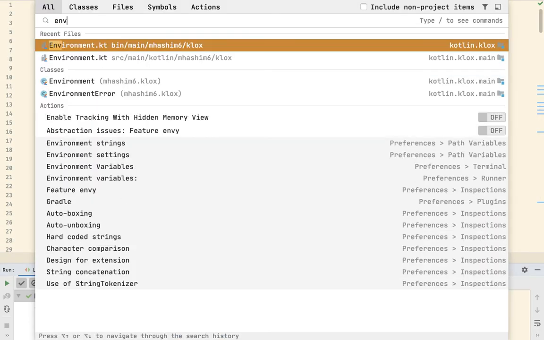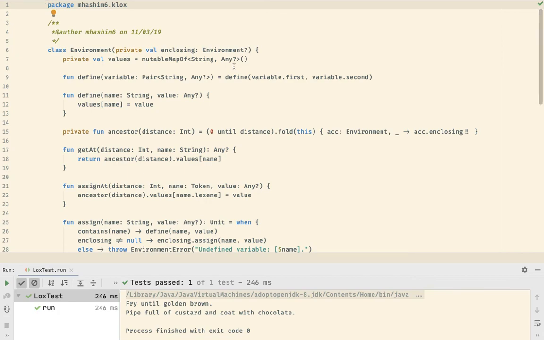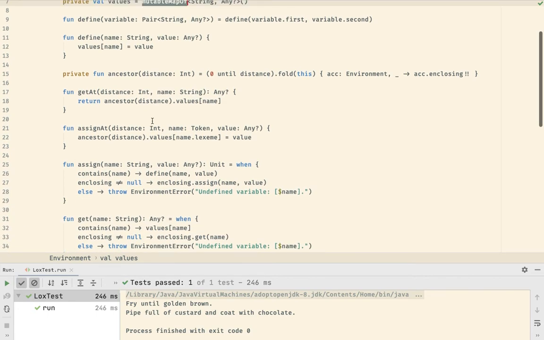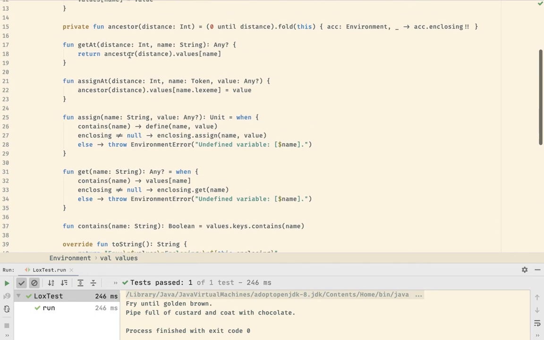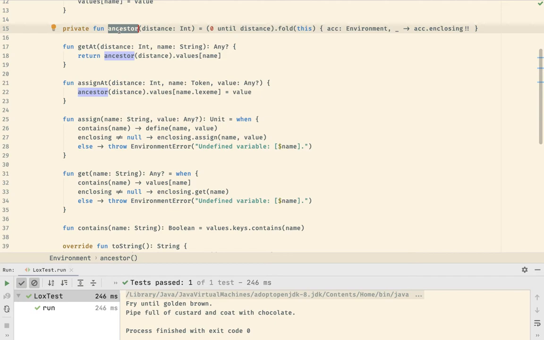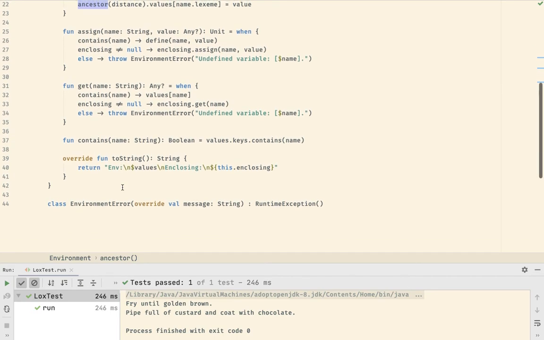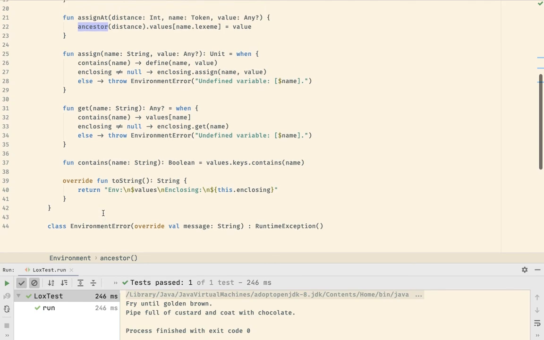Our environment is a glorified table or a map or a dictionary, as you prefer to call it. It just has rules for accessing this map. It's really just a composite map with some helper functions like assign, add, and get, and also an ancestor function, because an environment could be a child of another big environment, like a function in a class or a class in another class, or a function inside a function, because Lox has the concept of nested functions.